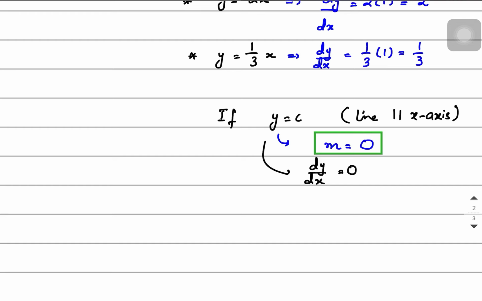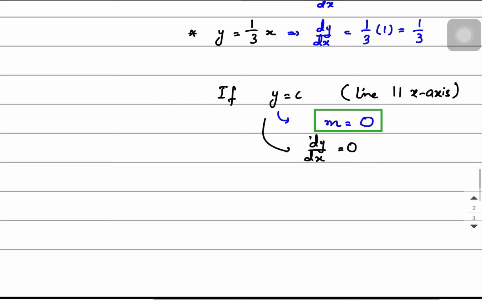Obviously, a constant is going nowhere. A constant is not changing. So there is no difference in a constant. A 2 remains a 2. A 3 remains a 3. So there is no change in a constant. I would say the change in a constant is 0. So the approximate change in a constant obviously is 0.